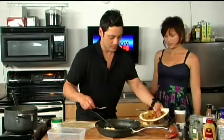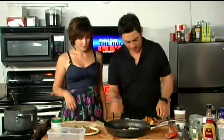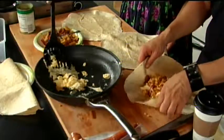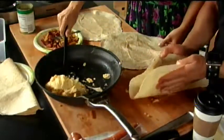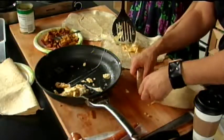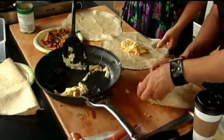Nice. Here, why don't we switch sides? All right. Practice on one. Won't be nearly as graceful. Well, look at mine. Mine wasn't all that graceful either, but we'll make it happen. All right, so then I'm just going to fold this up. We're going to make three here, right? We're going to do three. All right. Three is the magic number. Leave the rest in there, then.